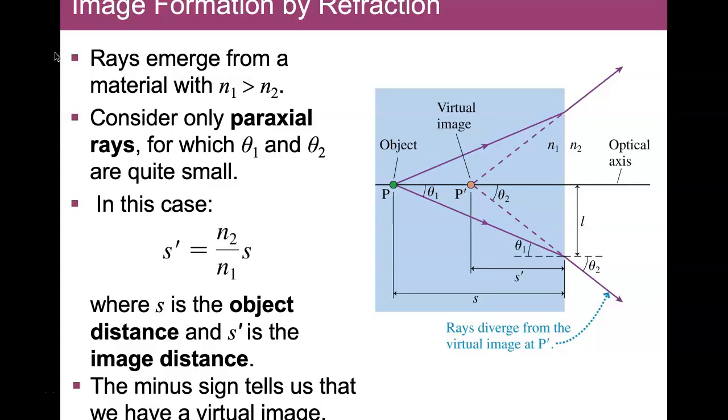All right, so that's a cleaner picture describing what we were talking about. So if you have an object P, and if the angles are small, then to an outside observer here in this environment where the index of refraction is n2 and it's smaller than n1, it looks like this object is closer. In other words, it forms a virtual image that's closer to the interface. That's just a direct consequence of how these rays bend.